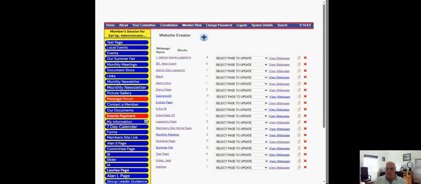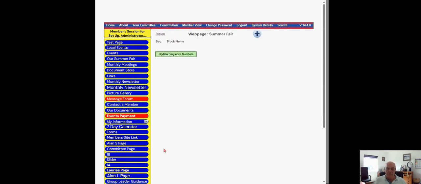So right, when you want to start creating a page, you now go in. So we're now into the summer fair web page. There's nothing here at the moment. I think we've talked before about the web page consisting of a number of blocks, so we will create the blocks here, and each block can be a number of columns. So let's just start creating a block to start with.